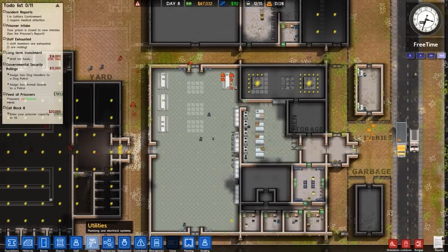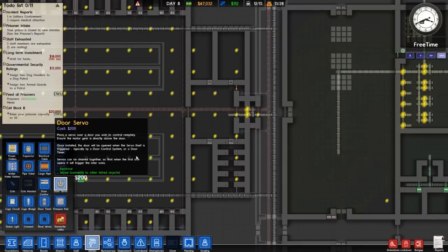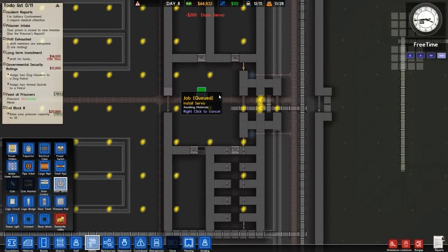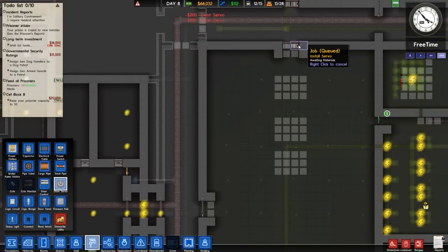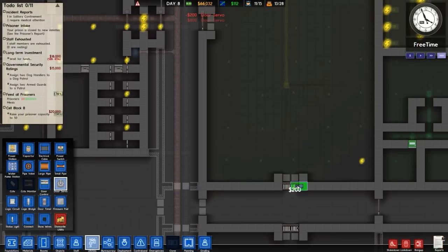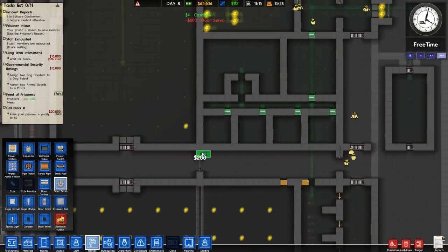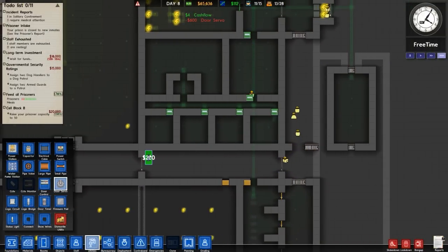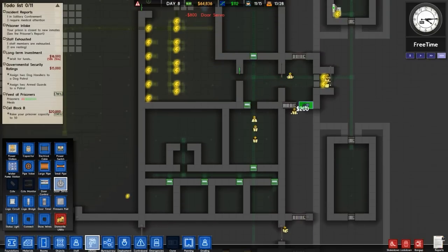So, where do we mainly need the doors? We need to go to door servo, and we need to connect a door servo up to there, to there, to there, to there. All of these doors here, there, and there. Okay, and there as well. And actually, you know what? If there's a door, it's getting servoed. That's just how we're going to do this.